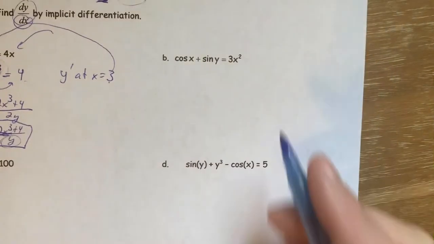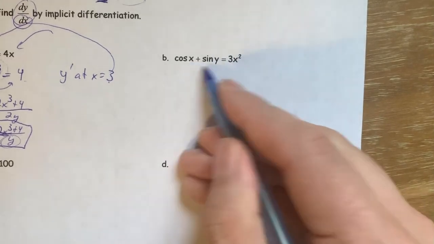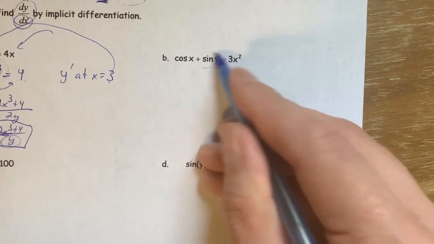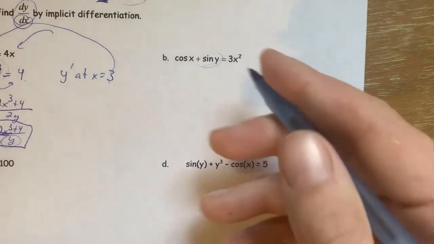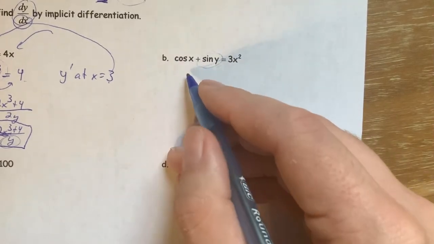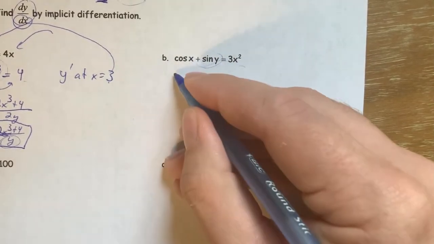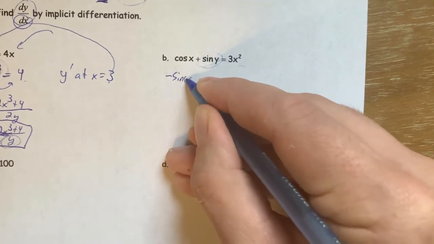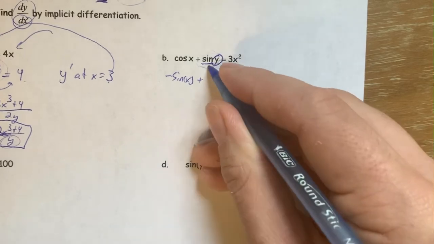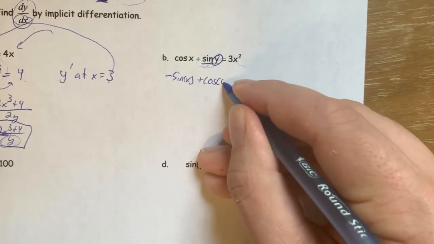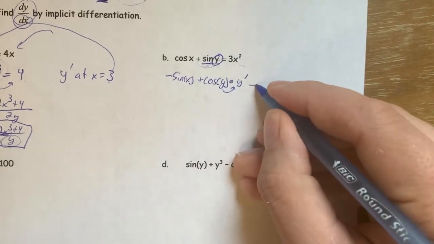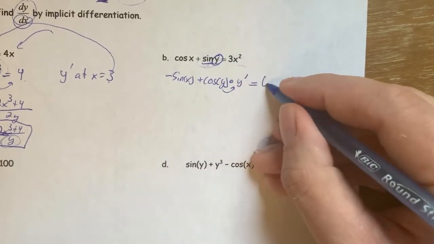That's fine too. All right, on B, what is the derivative of this? Boy, you don't even know the derivative of arcsine yet, which is what you would need to get the explicit formula, but we'll learn it soon using implicit differentiation. Okay, so the derivative of both sides: the derivative of cosine is negative sine. The derivative of sine of y, the derivative of sine of something is cosine of that something times the derivative of the inside, which is y prime, equals the derivative of the other side, which is 6x.